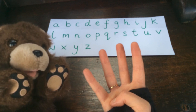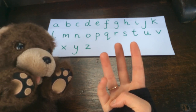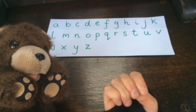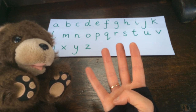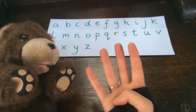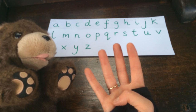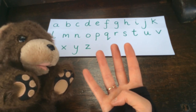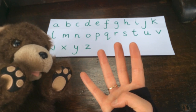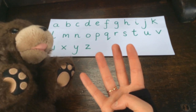The next word we've written a lot in our thank you letters and our invitations and all sorts of letters that we've been writing. This word is from. F-r-o-m. From. And the word from means it's telling you where something has been. So you might say, with love from Akira, if she was writing a thank you card, or love from Marcel, if he was writing a Mother's Day card. Superman comes from another planet. From.